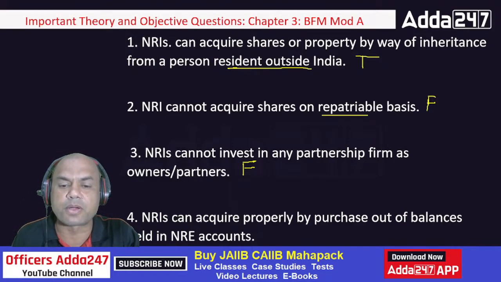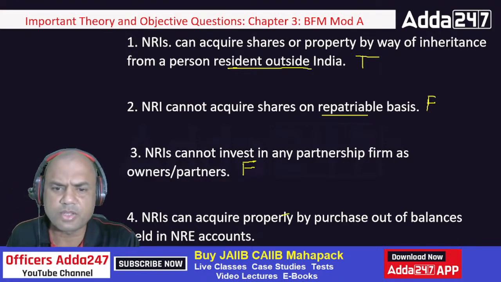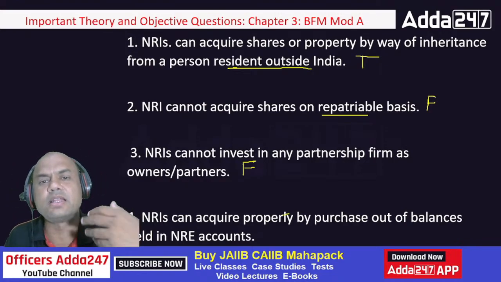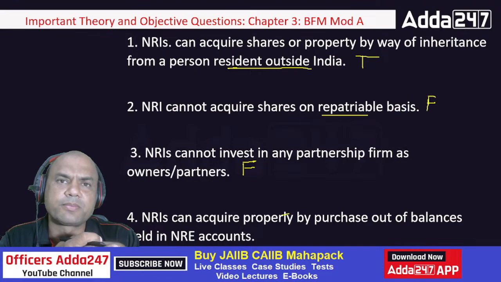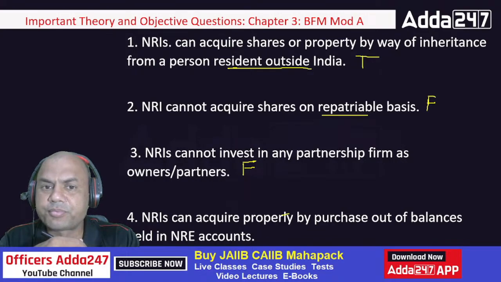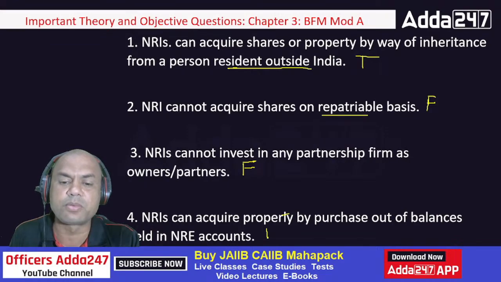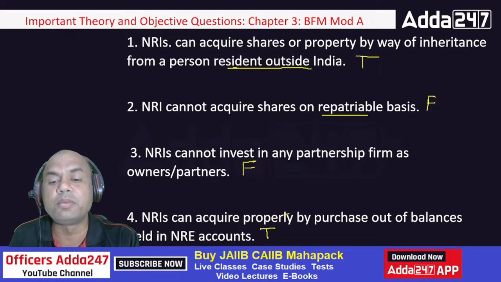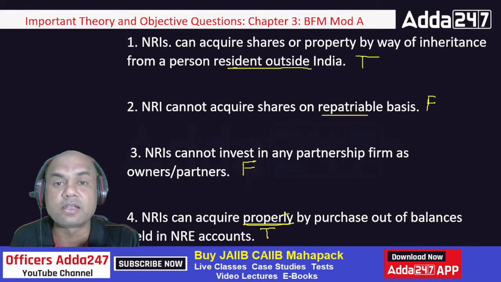NRIs can acquire property by purchase out of balances held in the NRE accounts. So, can I have this? Means I am an NRI, I am having crores of rupees in my NRE account. So, can I use those crores of rupees for buying property in India? Why not? After all that's my money, isn't it? I should be able to buy this. Only there are limitations on the property. Farm, agri-related, real estate, these are not allowed.